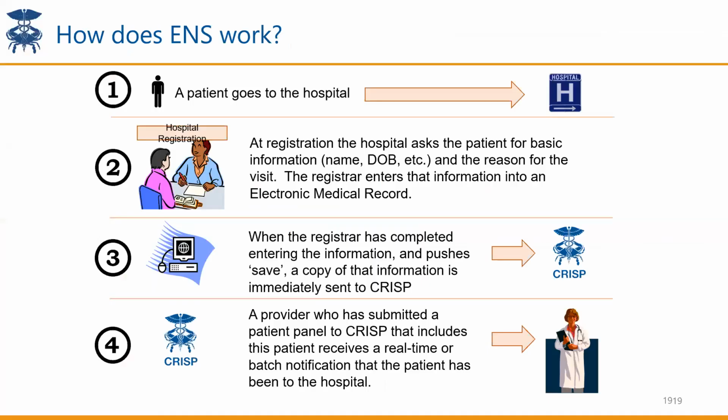So the second bucket of services that I mentioned was the encounter notification service, and it's a pretty simple workflow, but it's been really, really effective to coordinate care. Essentially the way it works is the patient goes to the hospital. When they are registered at the hospital, we essentially get a copy of that registration message, and then we're able to shoot out a notification to any organization who has signed up and sent a patient panel and wants to be notified about that event.